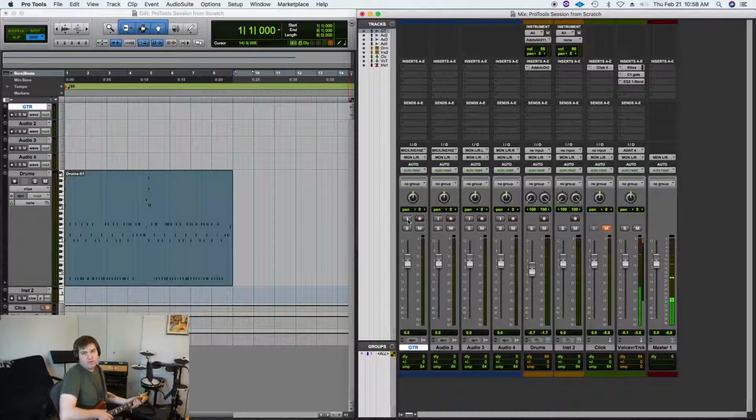Which, if you have a different interface or any interface, basically you plug your guitar straight into it. That's the way a lot of people are recording. And you can get some great sounds doing that, especially if you have Pro Tools First or something, where you don't have a lot of plugins you can use. So plugging in the guitar, sorry for that, that was a little bit loud. Plugging in the guitar directly into my interface. That's it. No amp involved yet at all. So I'm just going to tune real quick, make sure I'm in tune. Always good to be in tune.